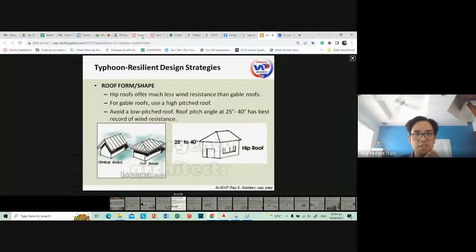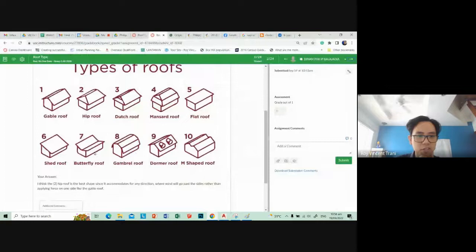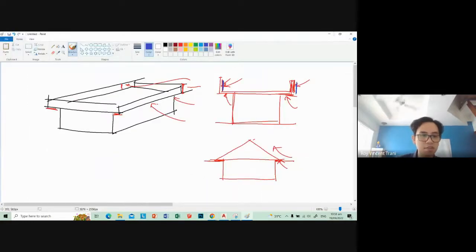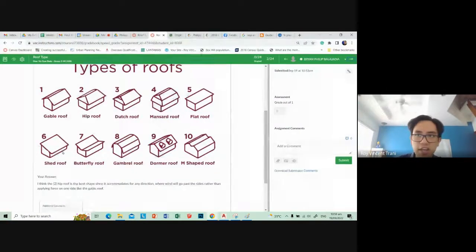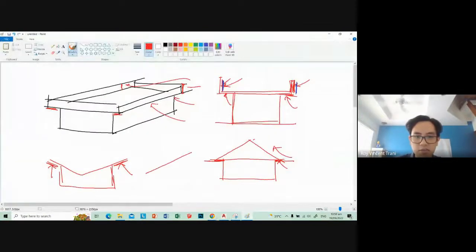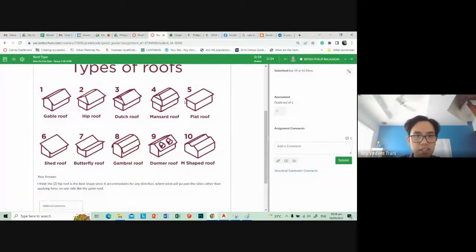Let me go back to my question here. Let's see, butterfly roof is worse because if we have a butterfly roof like so, you're basically asking for the wind to take your roof away. So you have vulnerabilities here, vulnerabilities here. Because the butterfly roof is facing upwards, it catches more wind. And let's see here, the other type of roof is shed roof. And you get the same sort of problem there. Shed roof like that. Vulnerabilities here. Oh, this is not as vulnerable. So again, it catches the wind.